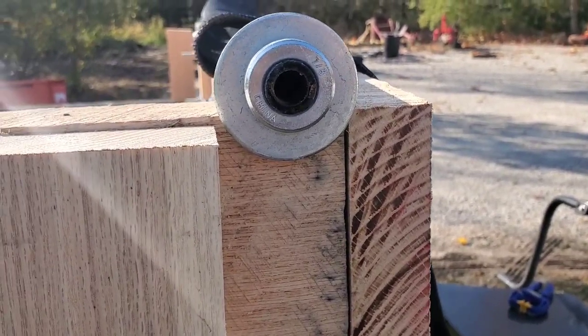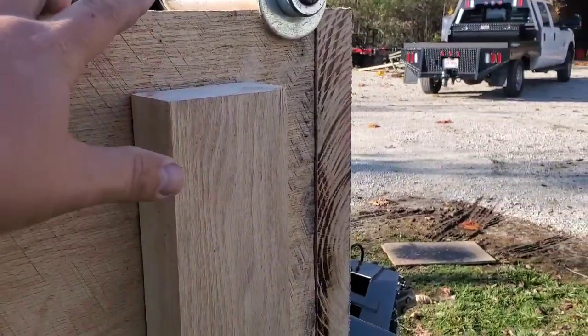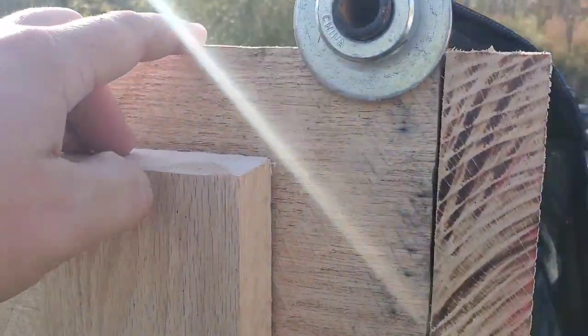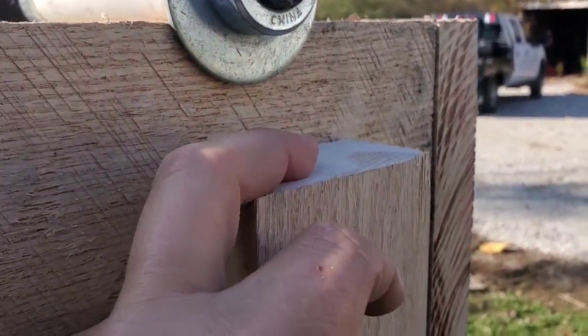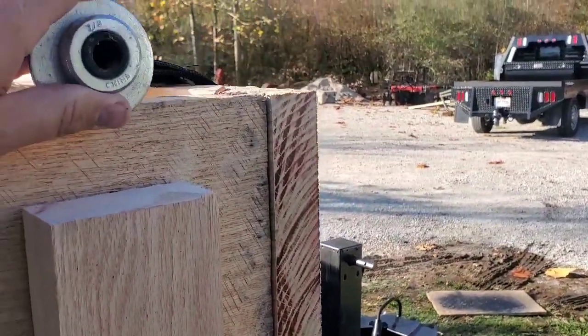So what I did is, let me grab a new board and show you what that looks like. Sorry for the wind, just picked up here. So this is the new board. That longer one I'm actually going to use on the back stake pockets because they won't make a difference. And they're actually covered like the ones in the front in those tubes, so you won't see them. But this way, I gave myself a little extra room. I think I took off an inch and a half. Can't remember exactly. But now when this rolls, there'll be no interference with anything like that. So I don't think it looks as nice, but it's functional. And I'm not risking these bouncing around up here.